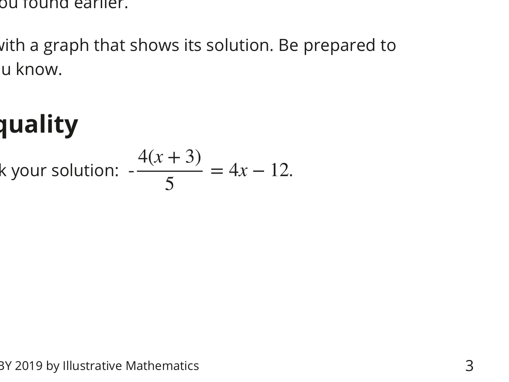So the first thing I am going to do is get rid of that 5, and I do that by multiplying both sides by 5. And when I multiply both sides by 5, I have to remember I'm multiplying everything. On the left side, I'm just multiplying by a reciprocal, so the 5's cancel out, and I'm left with -4 times x plus 3. On the right side, though, I have to do 4 times 5, which is 20. And I also have to do 12 times 5, which is 60.